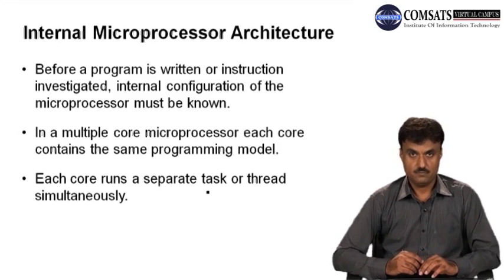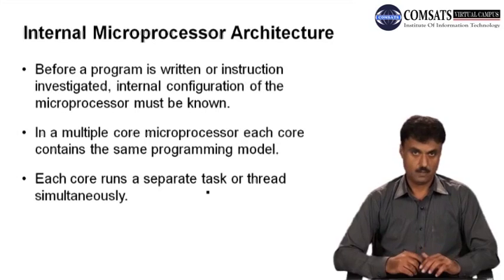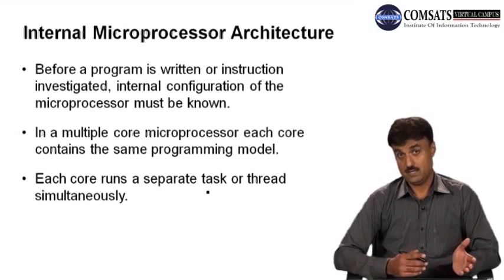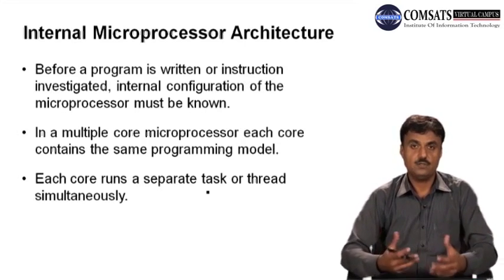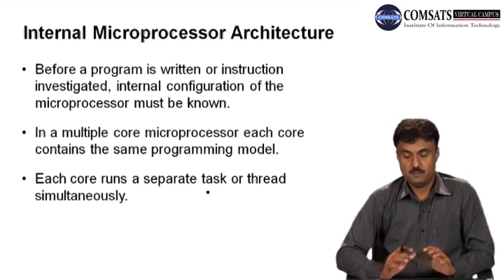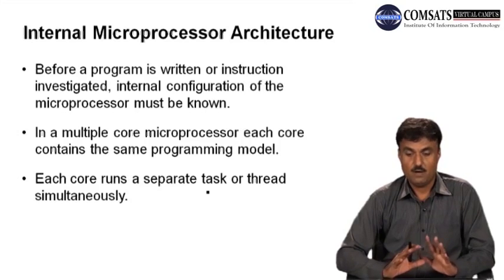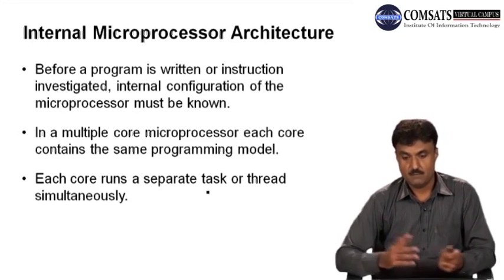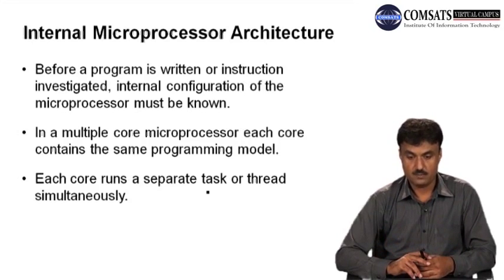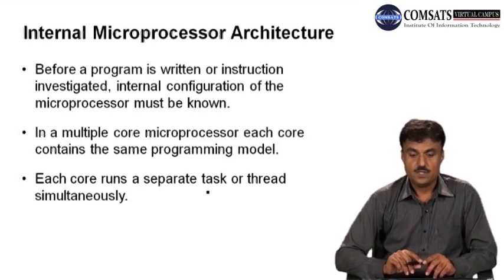For example, if you don't know the working principle of one microprocessor, all the microprocessors are the same, but they are connected with each other to perform any task. So it is better to understand one microprocessor completely, because all the other microprocessors have the same working principles, and each core runs a separate task or thread simultaneously.